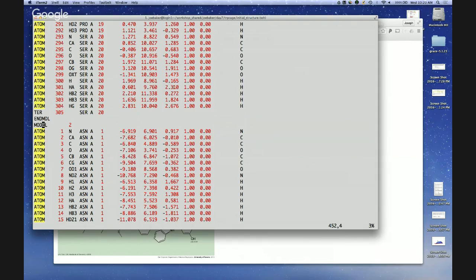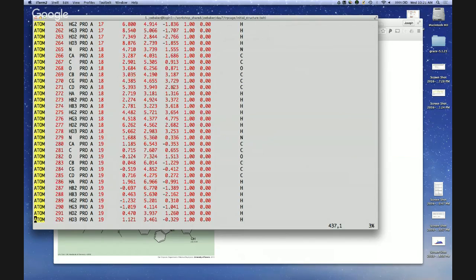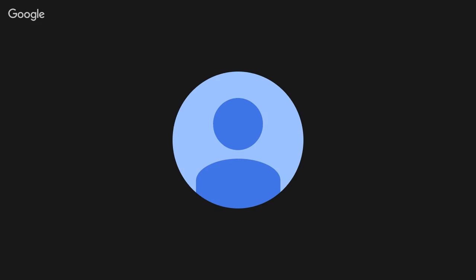End model 2. And so then we go through the same 20 amino acids again, but what you'll notice is that these coordinates, so for example, this first nitrogen for the first amino acid has an X coordinate of -6.919. If we go back up, you'll see that there the x-coordinate is -8.901. So indeed, these are different models. And we can look at that in VMD, which is what we're going to do momentarily.